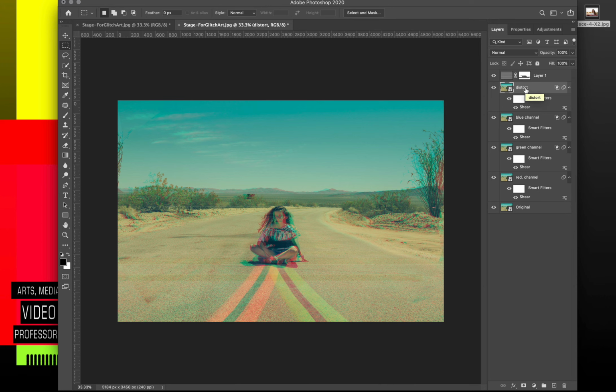If you go to your distort layer and add a layer mask on that, you can see what happens. Maybe I'll make a line going all the way across like this. And again, with black as my background color, Command Delete. Oh yeah, this is going to do some stuff here. Let me go across her. And then Command Delete. Yeah, look at that.